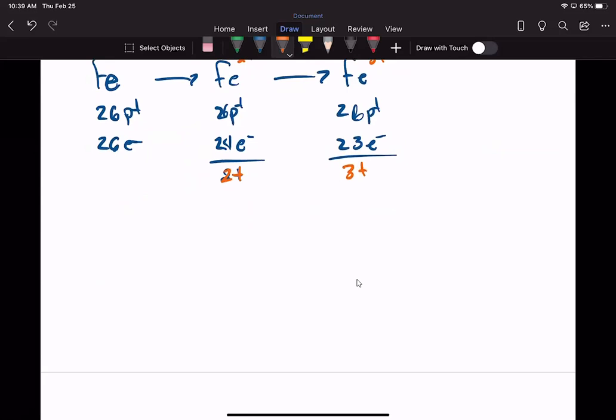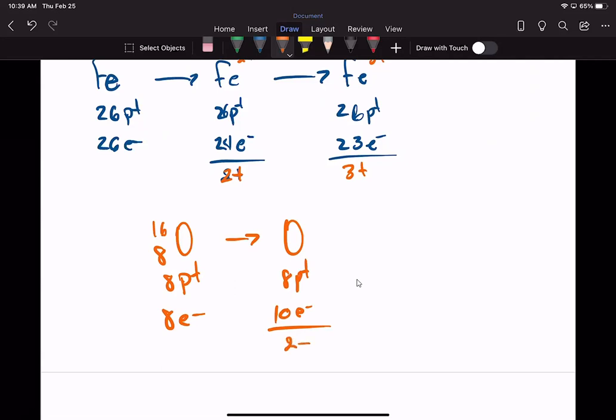So we've taken away electrons. Well, how about we give electrons away? Let's say we have oxygen, atomic mass of 16, 8 protons. We have 8 protons, which means we have 8 electrons. But let's say oxygen gains 2 electrons. So we still have our 8 protons, but now we have 10 electrons, which means we have more negatively charged particles on this atom now. And the difference there is a negative 2, 2 negative.